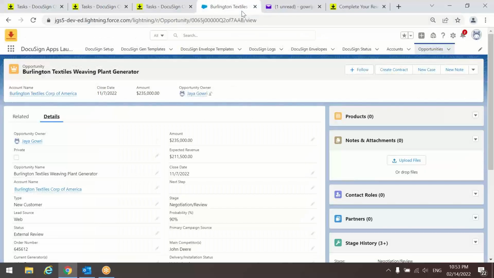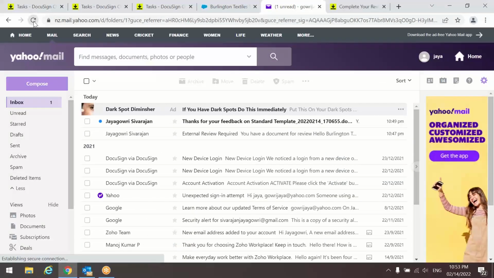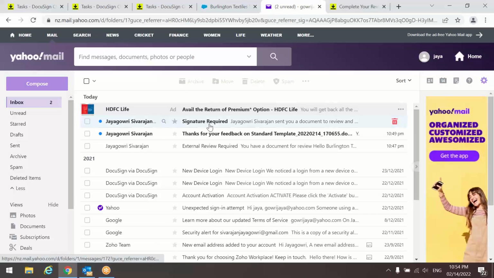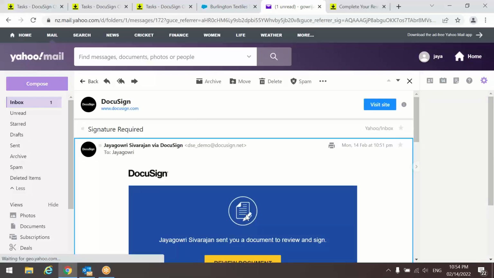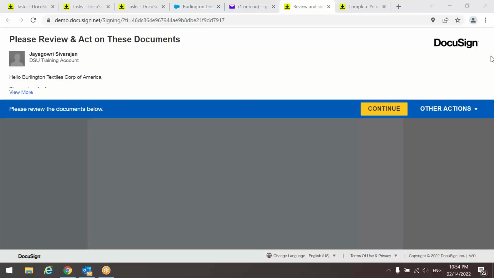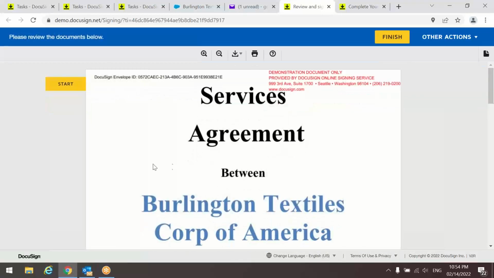As I am going to act as the client also, I would have received an email. So here you can see, as a client, I have received an email to sign the document. I have to click on review document here. I'll click on continue now.